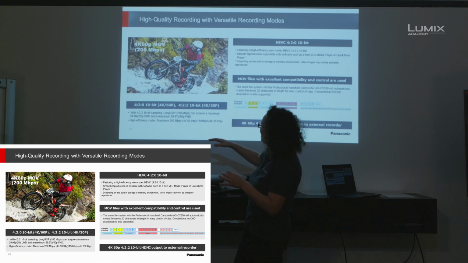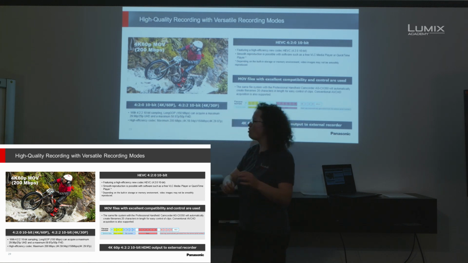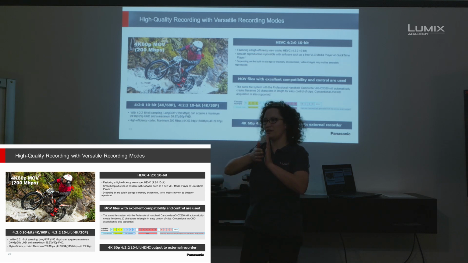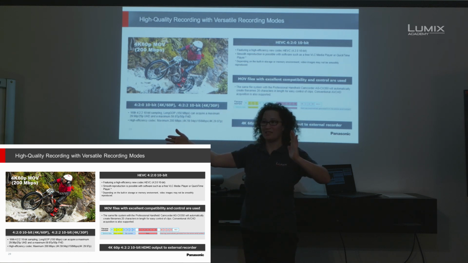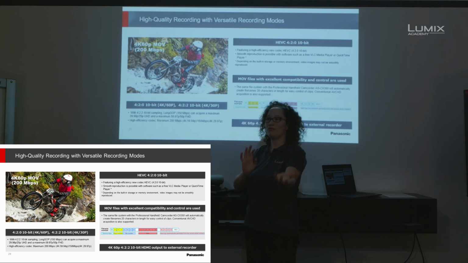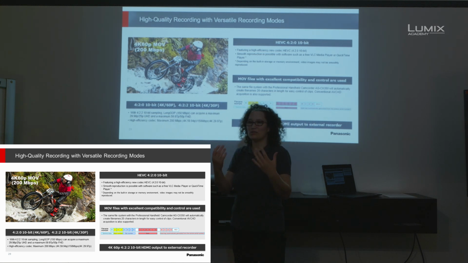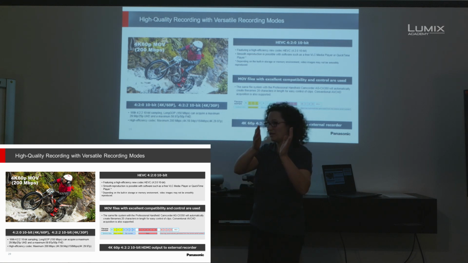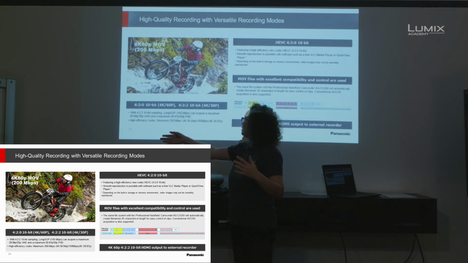So we don't have a slide for it, but long GOP, long group of pictures, means that within a sample of 10 frames, which is less than a second, I will have a certain amount of frames that contain all the information, and a certain part of frames that just detect what has changed to the frame before. That's a group of pictures. A group of pictures is an intra-frame containing all information and change frames, easily spoken. And these together to the next intra-frame is a group of pictures. So the long GOP basically describes that I have this kind of grouping: intra-frame, change frames, intra-frame, change frames.